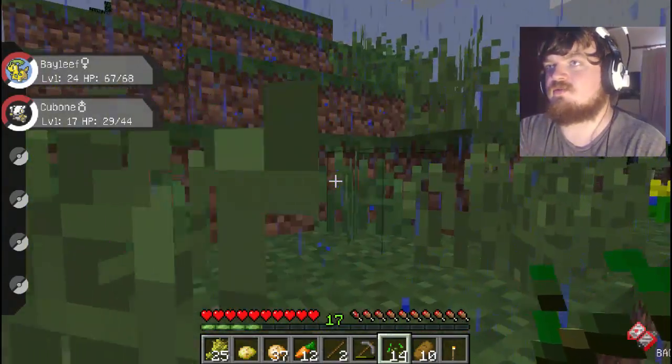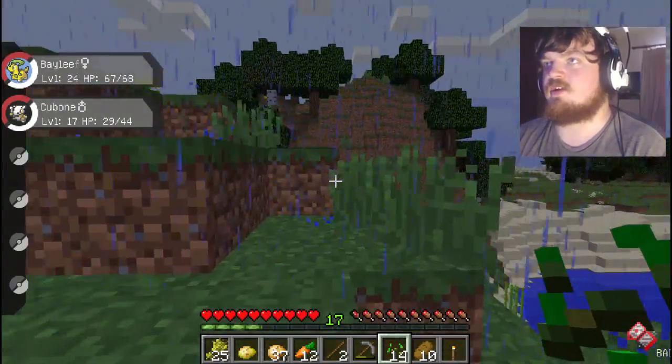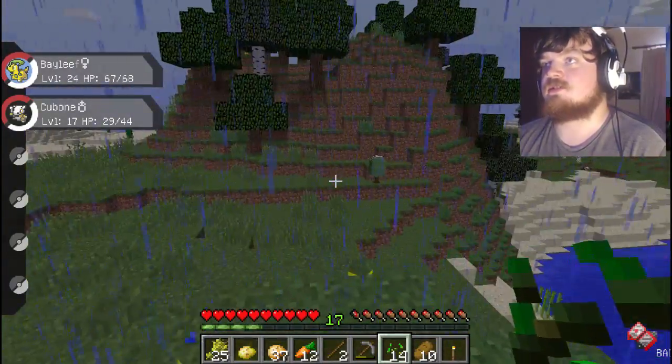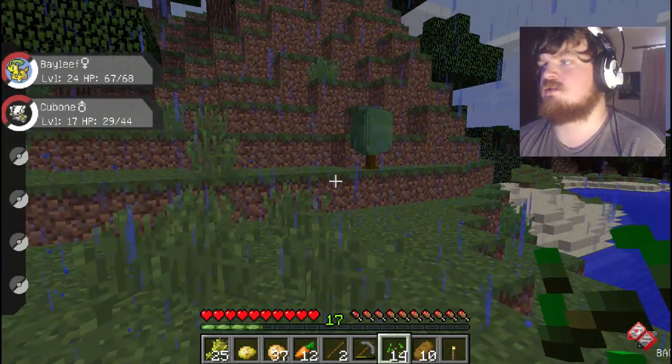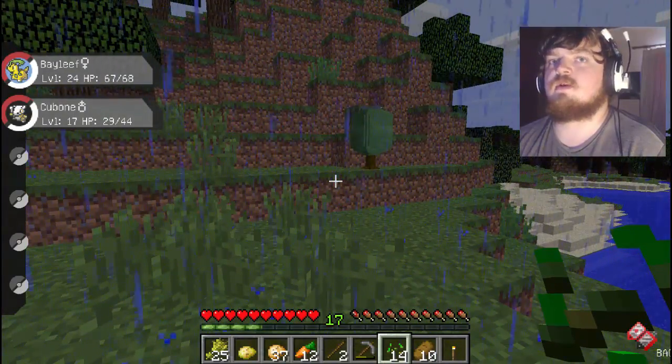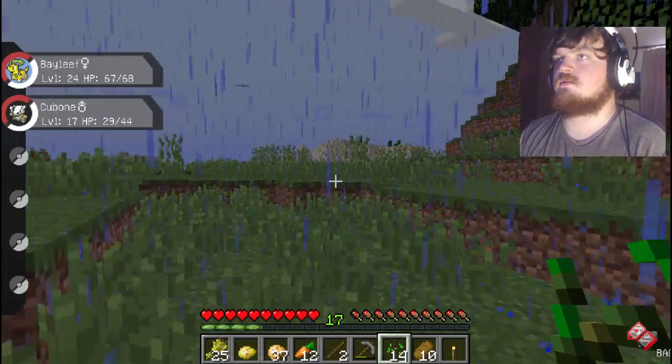This time we're going to do a slightly different type thing. I'm playing some mods, and the mod I have in at the moment is Pixelmon, so it's pretty much like a Pokemon mod. And actually, where is my mini-map? I should have a mini-map here. Doesn't matter, don't need it.